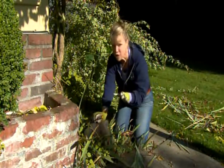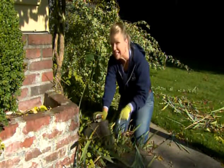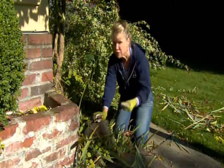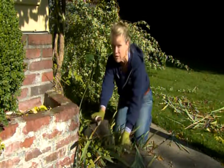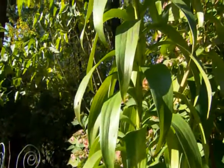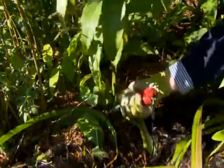There's an insect called the iris borer that will live over the winter in these dead leaves, and then it'll be just waiting for the new leaves to come up in the spring. So we want to get rid of that now. Get rid of all the dead leaves. When lily stalks look like this, it's time to cut them to the ground. The leaves spent all summer soaking up the sun for next year's flower, but now it's spent.